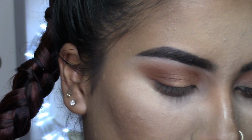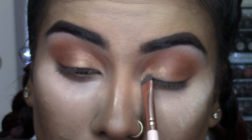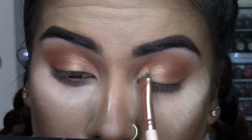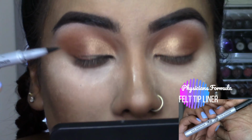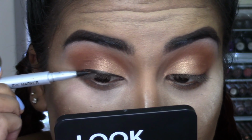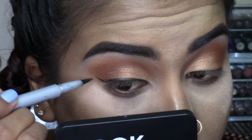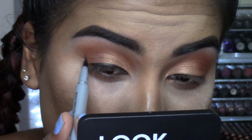And this is honestly and truly such a beautiful gold. You can amplify it by wetting the brush, but I actually really wanted to go for a more subtle sort of wearable look. And then for eyeliner, I'm going to be using my Physicians Formula Felt Tip Liner. And usually I'd go in with my Inglot Gel Liner in the number 77, but that is really pitch black.